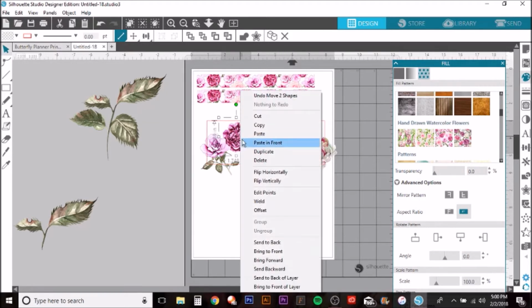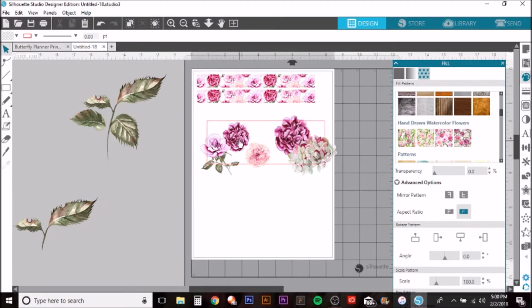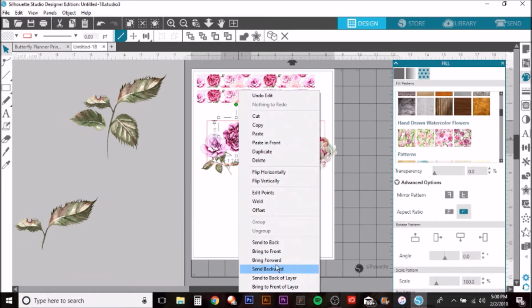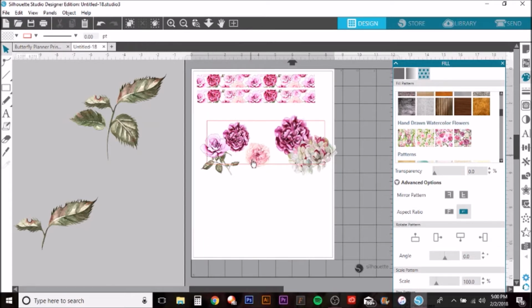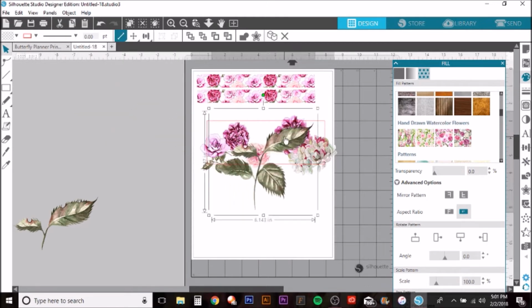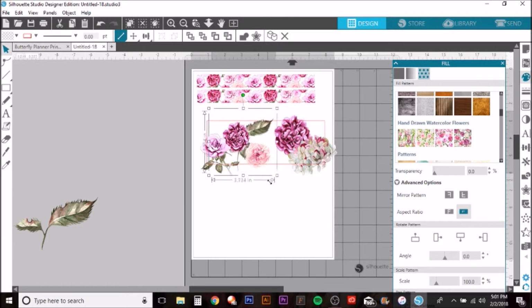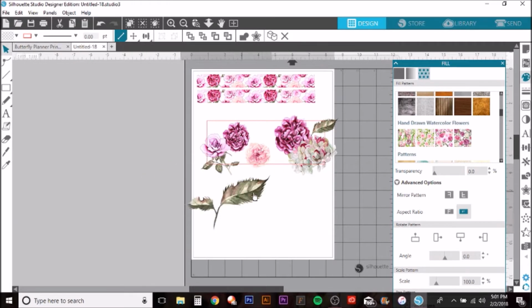If you're comfortable remembering what order you put everything in, then you can kind of play around with these send backward one layer or bring forward one layer. So just think of each one of these elements as a layer on a cake. So this is at the bottom of the cake. This, if you hit bring to front layer, will be at the front of the cake, and that kind of thing. So you would just go through and fuss with all of these little pieces, so on and so forth.